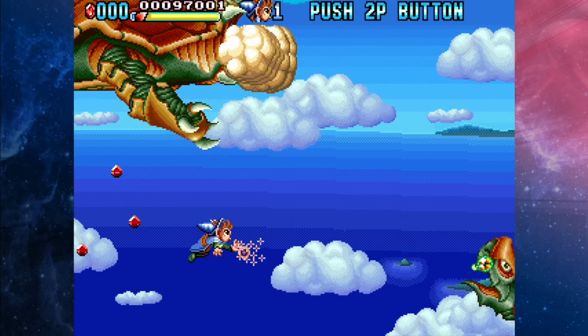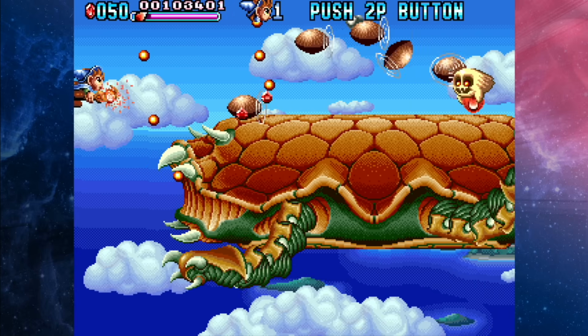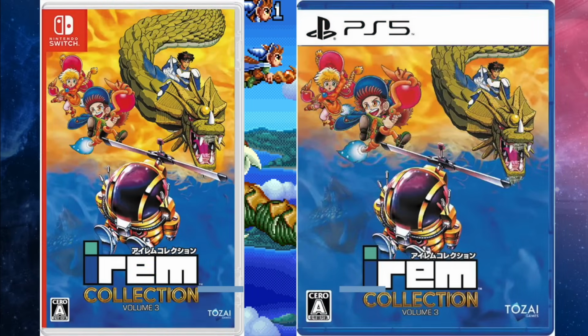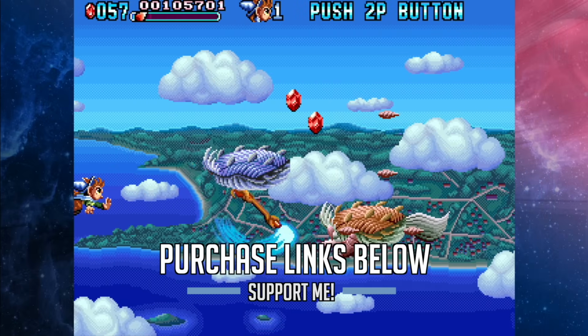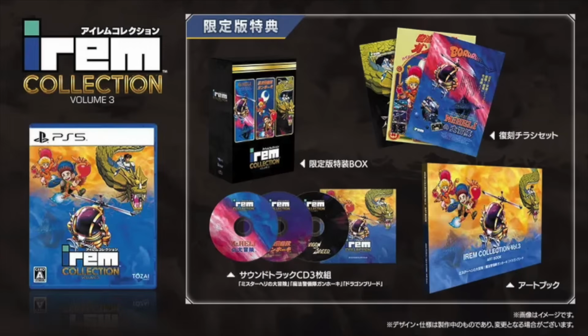However, in Japan, they have been a bit more on top of things. They've produced retail releases for volumes 1 and 2 on Switch and PlayStation 5, and on July 10th, the physical release for volume 3 will be released on Switch and PS5, and it will have English. If you check the link down below in the pinned comment and description, you'll see that there is not only a standard edition for each console, but also a collector's edition too. This Japanese collector's edition includes a 3 CD soundtrack, art book, and reprinted flyers.